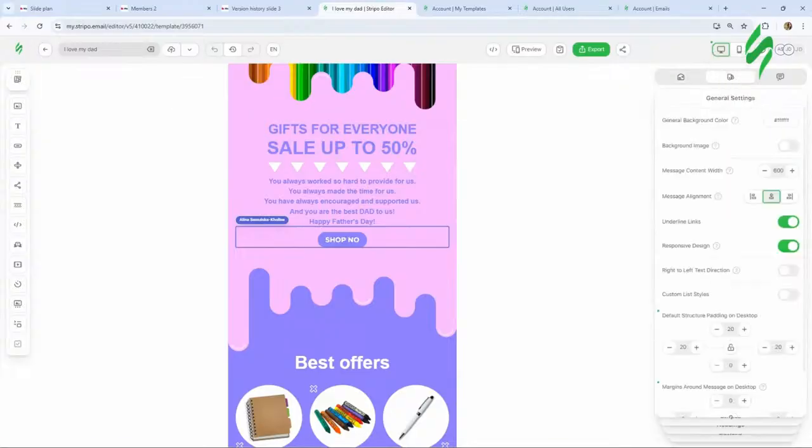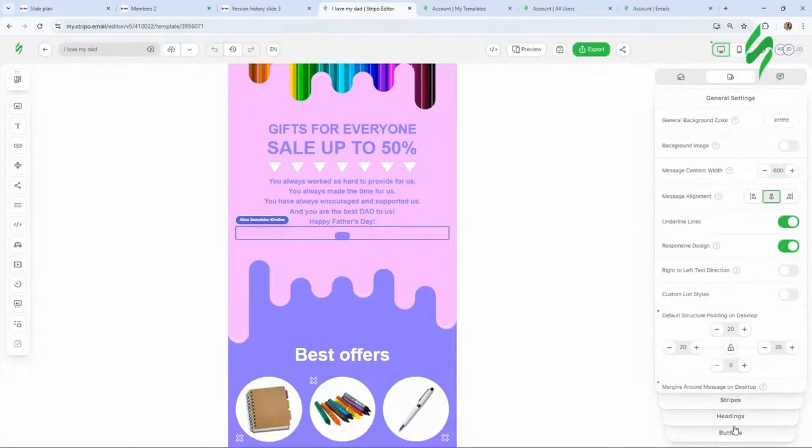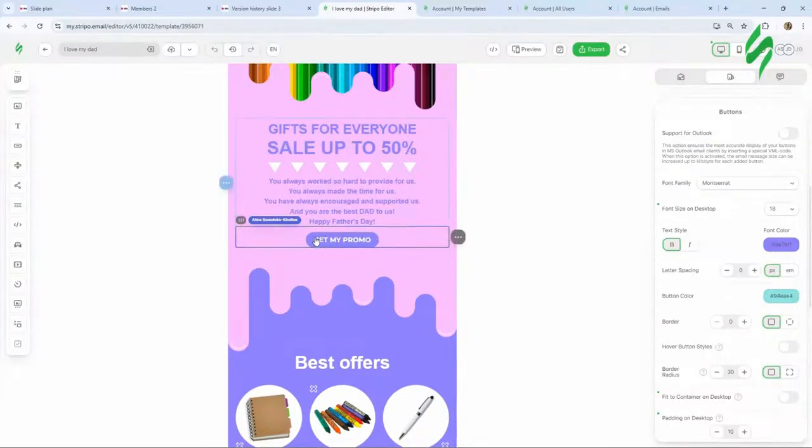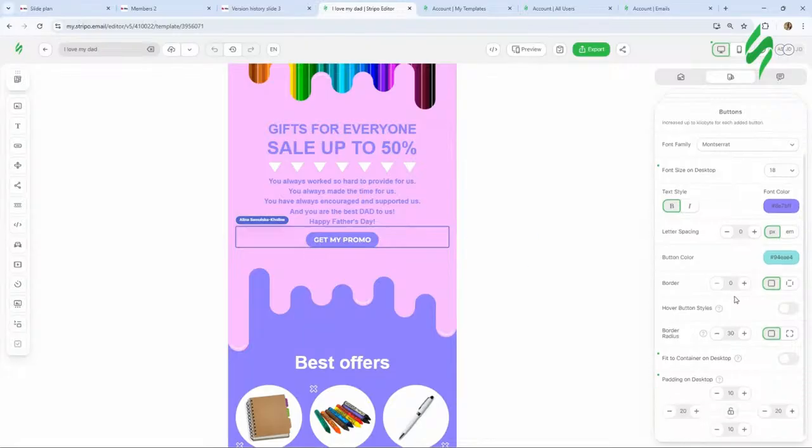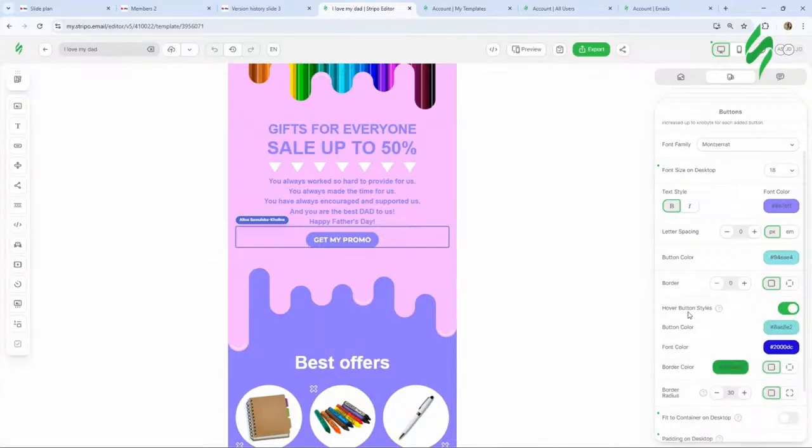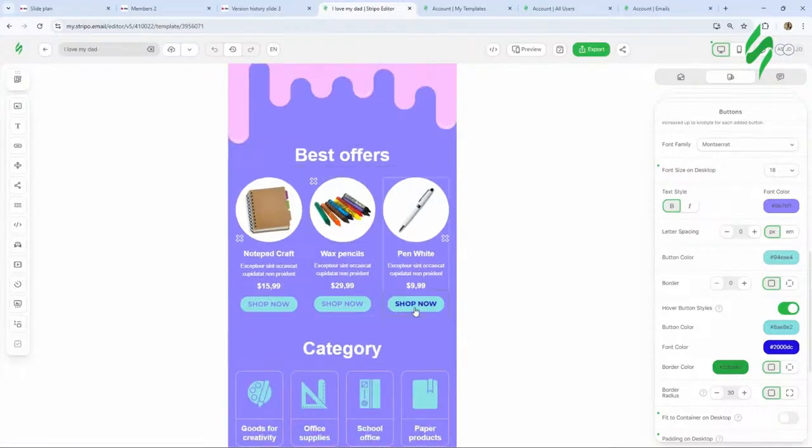I will go to the general settings, and while I'm changing the button styles, Alina will change the button text, our CTA text. So I would like to add more CSS animated styles to this button. So I'm displaying this hover button styles section. And by hovering, it highlights. And the button has already been edited by Alina with the text. So here buttons also have changed.